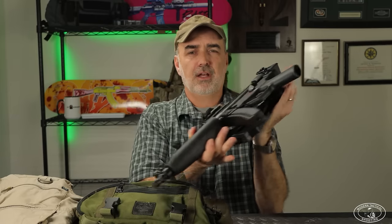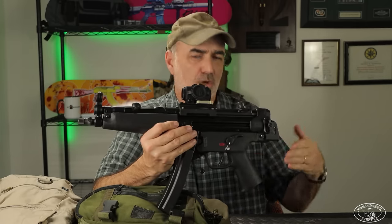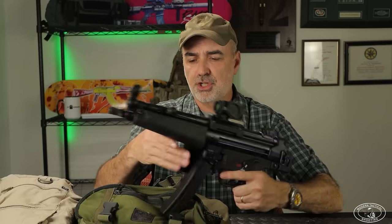I have a 2-magazine pouch on the back, and I would throw a few more extra mags in here. I carried 1 grenade. You can have a complete IFAK in this bag and everything you need for a radio and spare batteries and stuff. So with my MP5 collapsed, I could have stuck it between the center console of a vehicle and the car seat, and I could have this on the floor just under my legs. So I had everything I needed if we needed to bail out of the car for a firefight. And it is very low profile. So if you looked into the car, unless you really gave it a deep look, you wouldn't see these items.